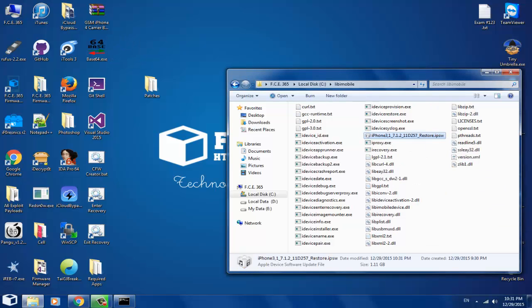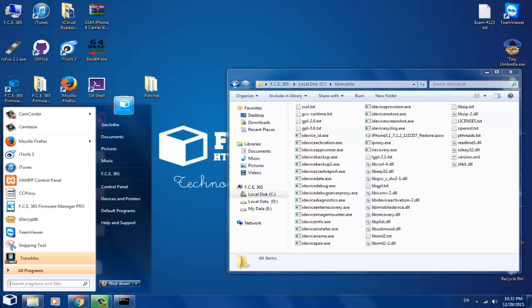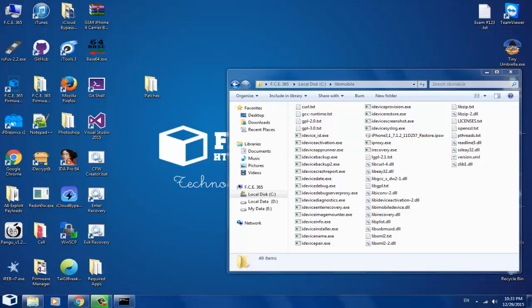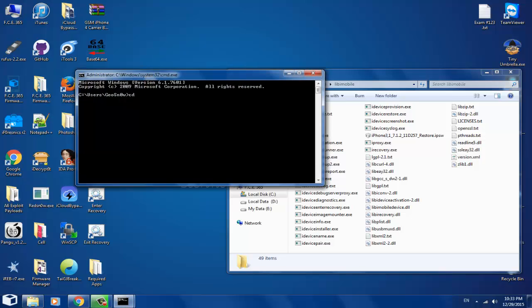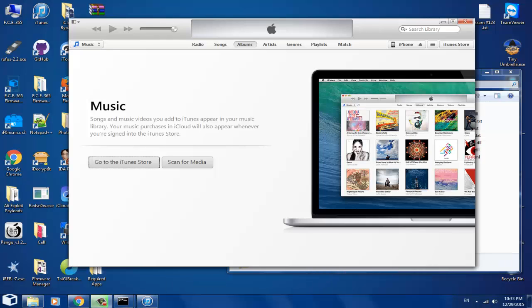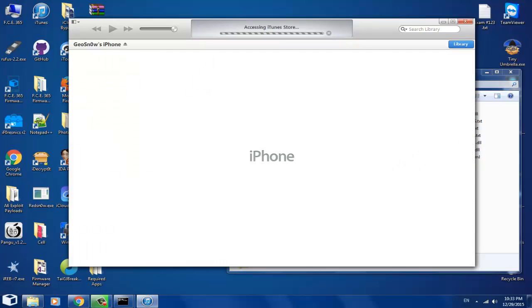Okay, now let's start the restore process. After you extract the libimobiledevice components into your C drive, you're gonna go CMD, CD, C, and where you extracted libimobile. Mine is in libimobile. And I'm in here, and I'm gonna write idevicerestore. No, ideviceinfo first. I'm gonna connect my iPhone to show you that it's locked. Okay, shows my phone. It connects.